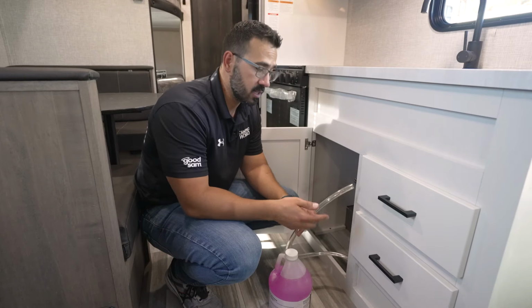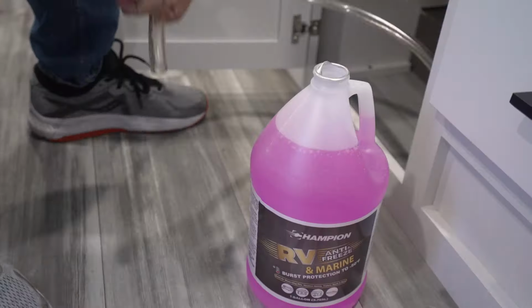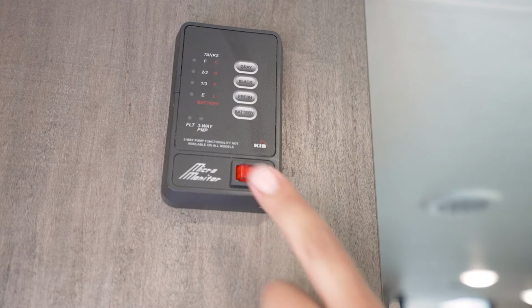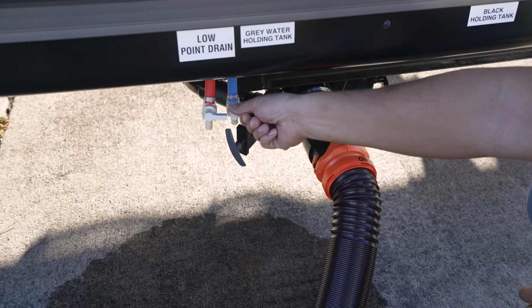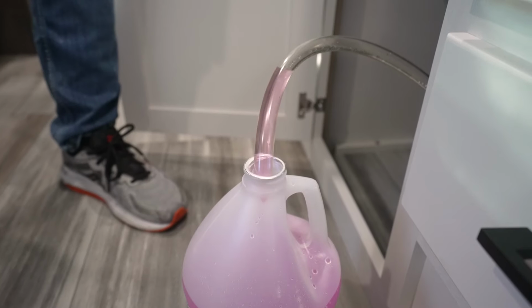To start the flow of antifreeze, we're going to take our siphoning hose, put it in the gallon of antifreeze, and turn on the water pump. We'll then start opening all our valves, starting with the lowest one and working our way up. Start by opening up the low point drains and letting them run until you see pink.